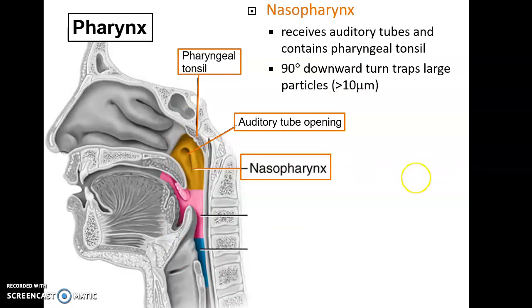All right, this brings us to the pharynx. The pharynx might be what you think of as the back of the throat. The pharynx starts off with its superior compartment. That's called the nasopharynx. So directly after the nasal cavity is the nasopharynx. Within that space, we find the pharyngeal tonsil that is directly across from the nose, where air will hit and potentially pathogens will try to break into the body. And we also have the opening for the auditory tube that goes to the middle ear.